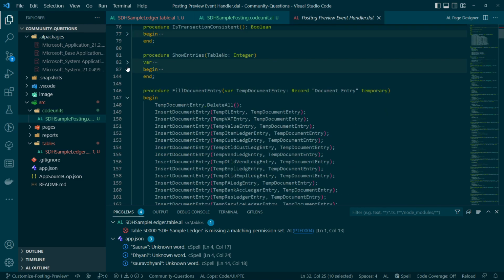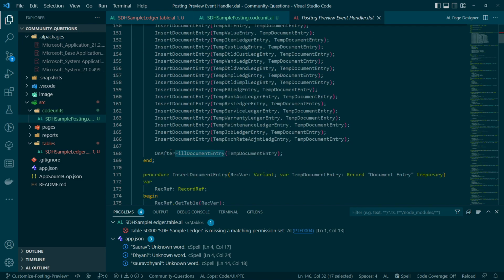But from where the data gets set into it is something called fill document entry. In this, the temp record gets initialized based on whatever record you want to populate. And there's an event available there, which internally calls a public method so that you can also call it from outside if needed.